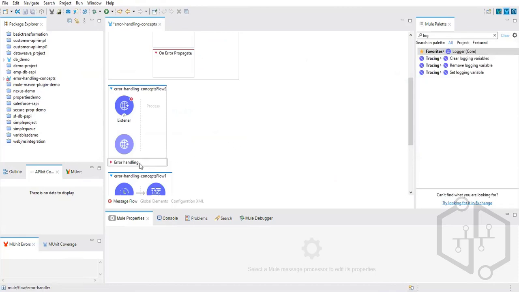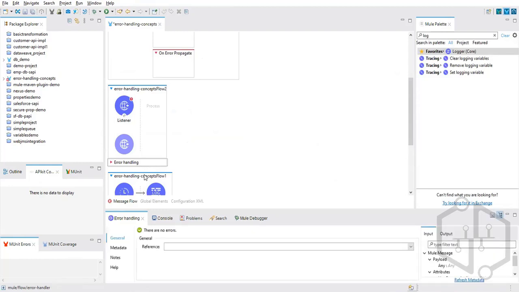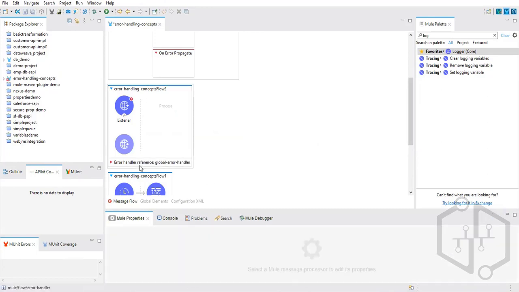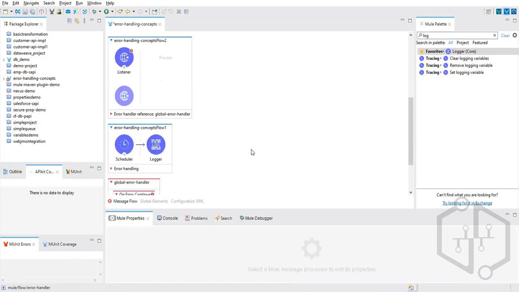There is no error handler over here, right? So we click on this block. It is asking for a reference. If I select that one, what happened? It will put the global error handler reference there. Like that we refer to the global error handler.